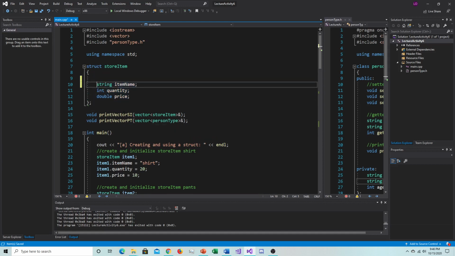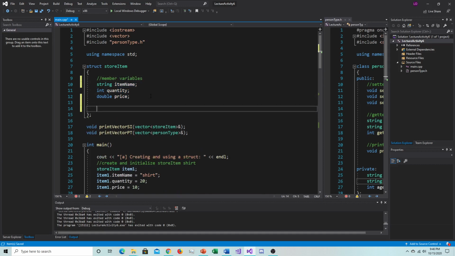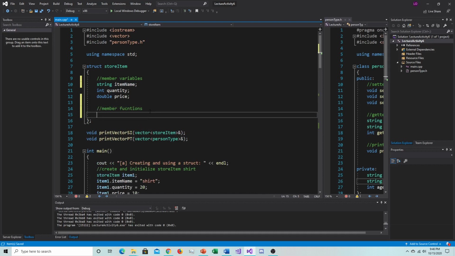As a matter of fact, I'll put a comment here called member variables. But they can also contain member functions. And the main member function that we use for structs is the constructor, because constructors are functions, okay?